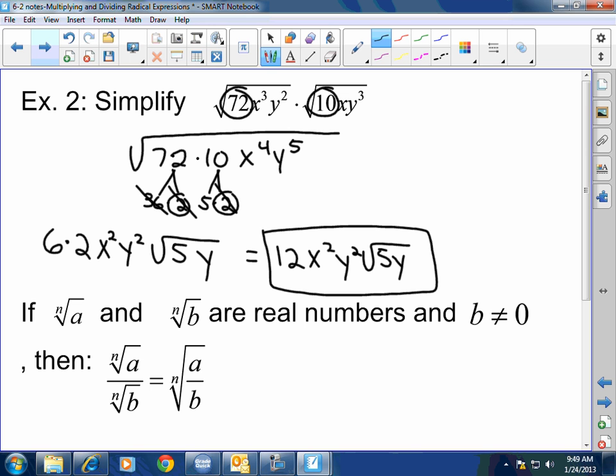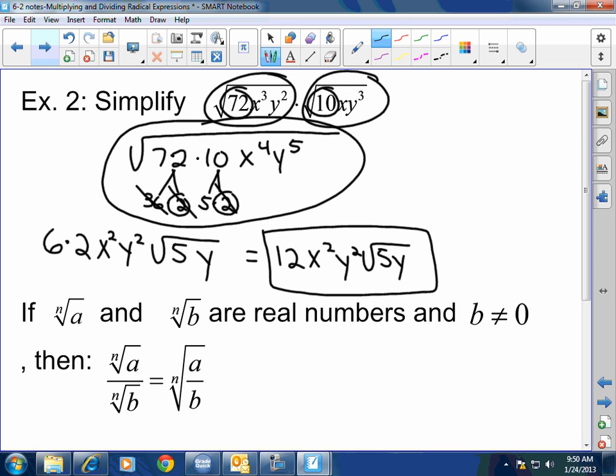Okay, the second question is, are you able to first break down 72x cubed y squared and then multiply it to this? Yes. I find that a little bit time consuming, in my opinion. I'd rather you do it all in one setup like this. And this is what happens also. Let's say you get the first one right and you screw up on the second one. Now everything's wrong. And vice versa.